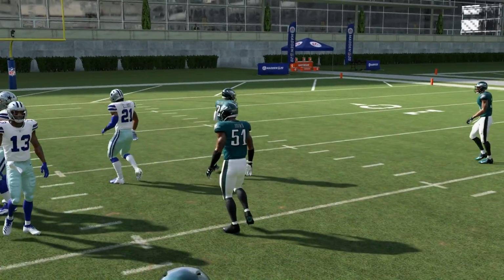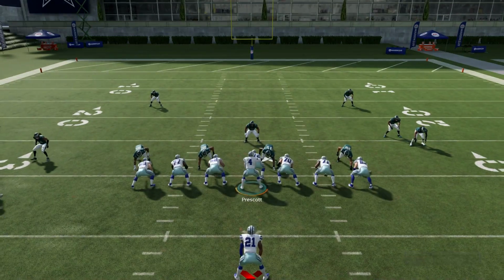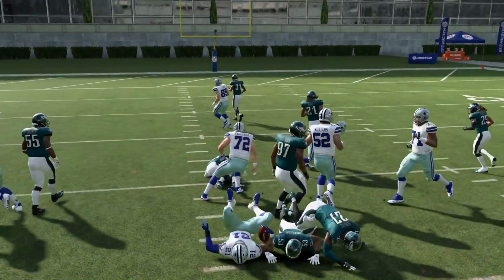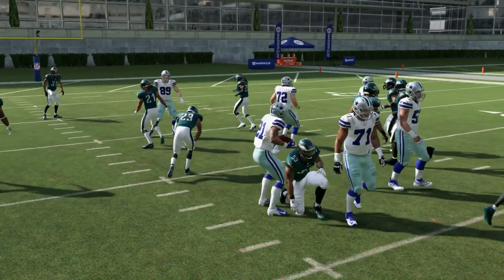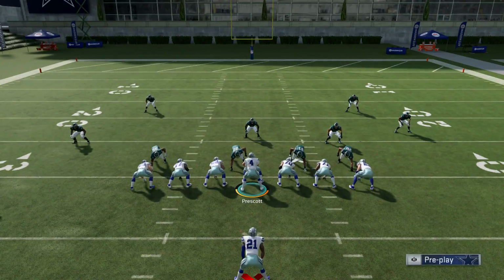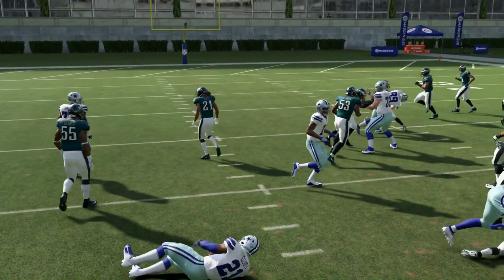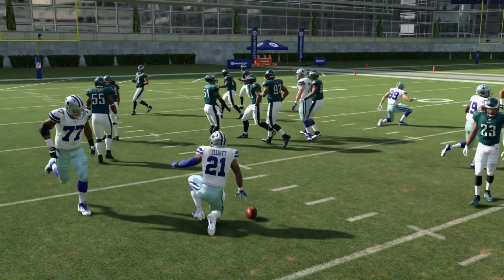You're not looking to hit a home run with it. Sometimes you will if the blocking sets up and you have good stick at weaving your way through the defense, or if, like I said, the outside opens up and you just cut it back for a big gain. But usually you're looking to pick up 4 to 5 yards with this. If you can get 4 to 5 yards with a halfback dive, you are golden. That is exactly what you're looking for.